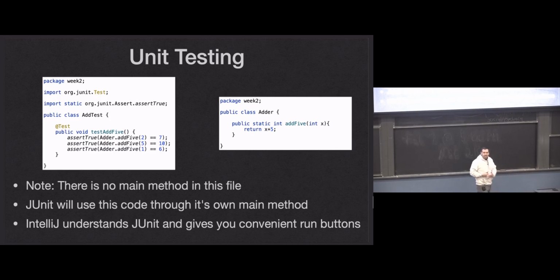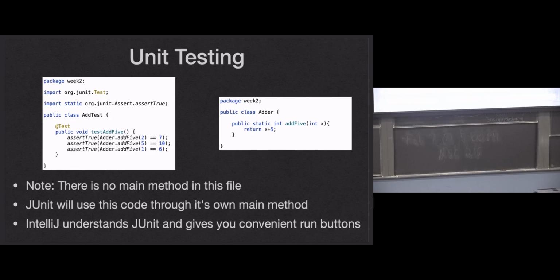And there's no magic going on here. There kind of is a little bit of magic, I guess, but not real magic, obviously. When we run this, IntelliJ is smart enough to see that it has a JUnit test inside of it. IntelliJ knows about JUnit, and it's going to go to the JUnit library. There's a test runner class that it's going to run, which does have a main method, and it's going to give it our class.